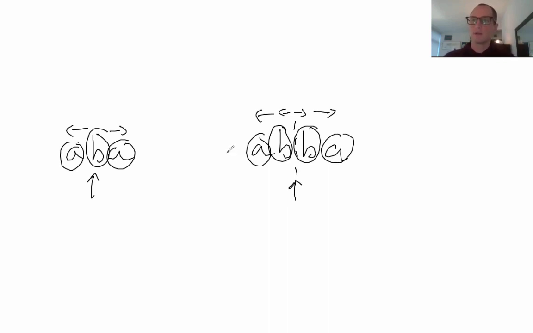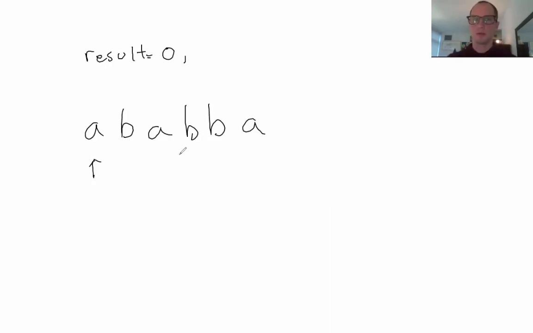Now that we know how to expand from the center and check for the size of a palindrome, let's go through a quick example of using this strategy to solve this problem. We're going to initialize a result to 0, and iterate through this string, checking each character and the space between the characters for the center of a palindrome. We're going to keep track of our longest palindrome and then return the length of the longest palindrome at the end. In this problem, we're just going to be tracking the total length, but using this algorithm, you could easily adapt it to returning the string, which is what the prompt in the question is asking.